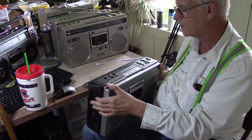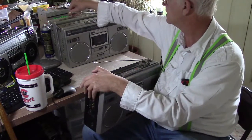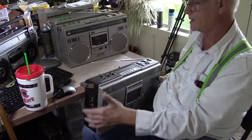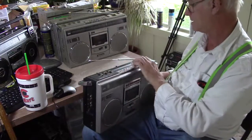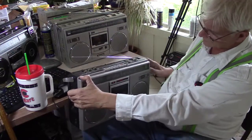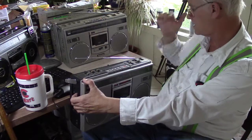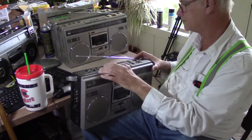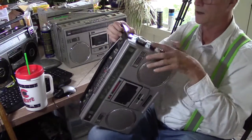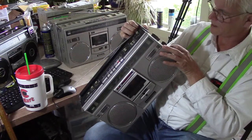You can still see it. This one has batteries in it, these other two have batteries in it — this one's got batteries, this one's got batteries, that's got batteries, and this one's got batteries. And then of course you can change the channel. This one here on the back — this is your fine tuning knob for the shortwave, this is how you change the channels. It's FM, medium wave, shortwave one and two.